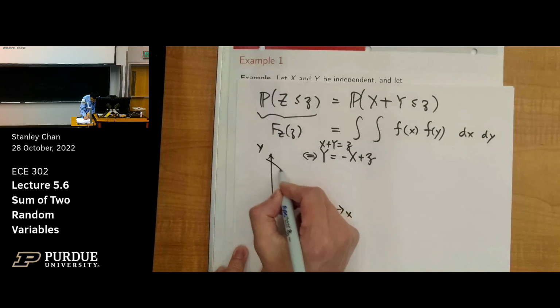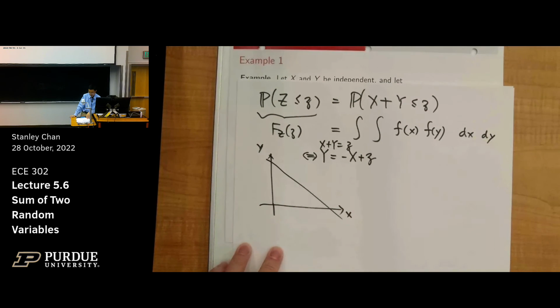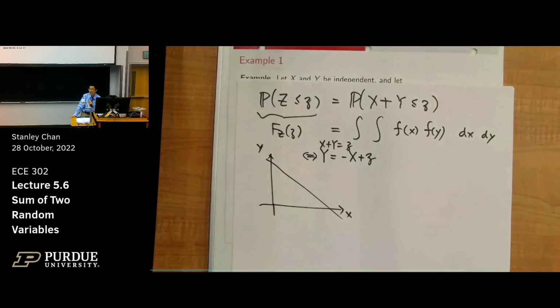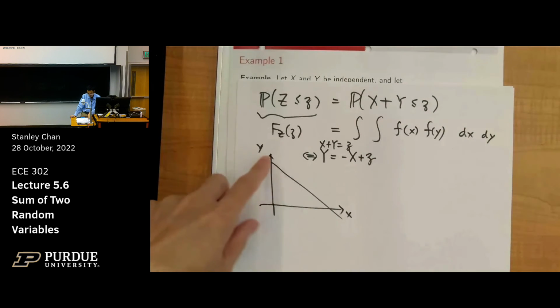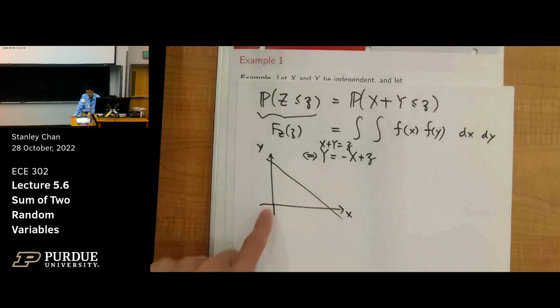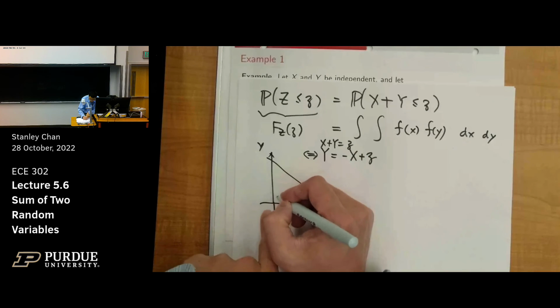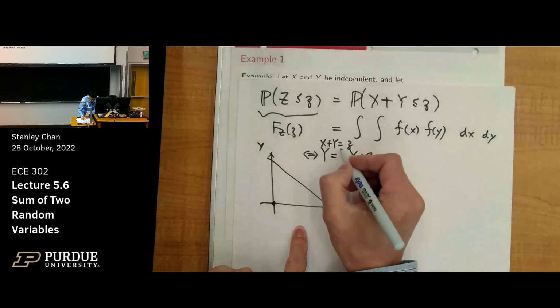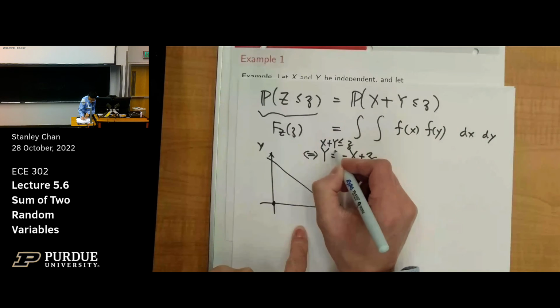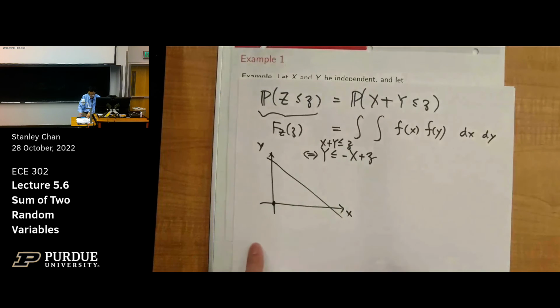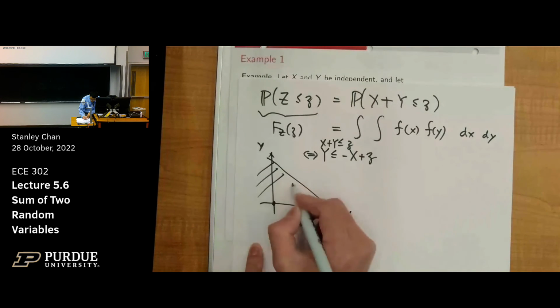Okay, so that's B. The next thing, is it on this side or is it on that side? Okay, so as a principle, I make z positive, so z is up here. Put the point (0, 0). The (0, 0) is here. And it should be what? Well, this is less than, right? So it has to be like this. So (0, 0) has to be less than z, so it has to be included. And so it should be this side.